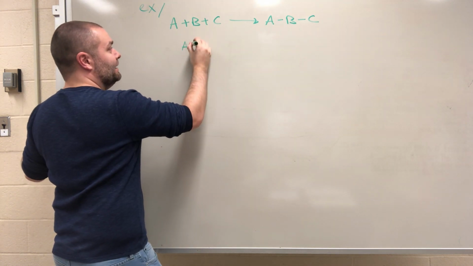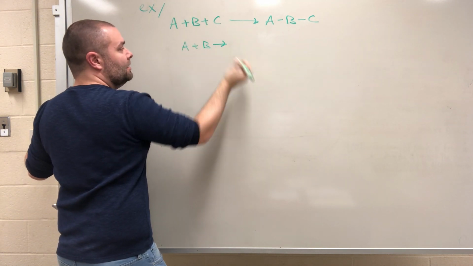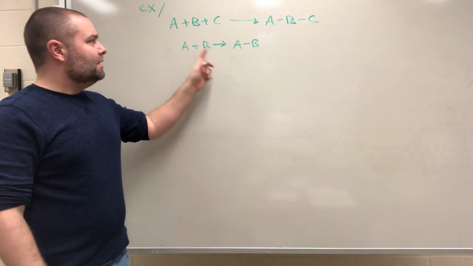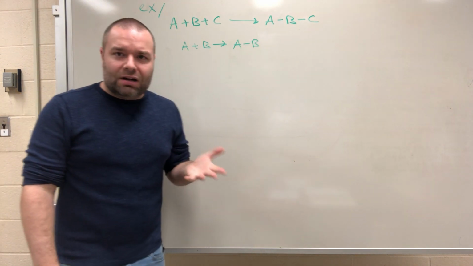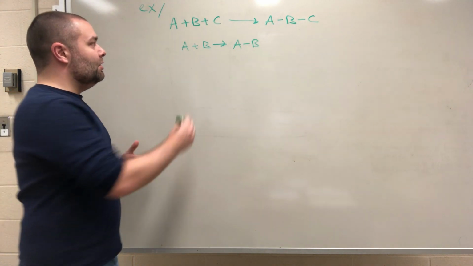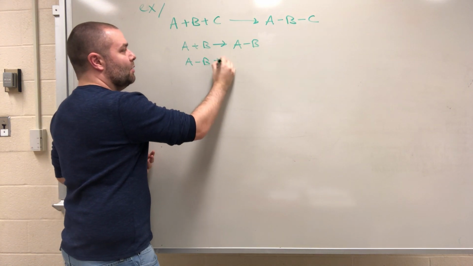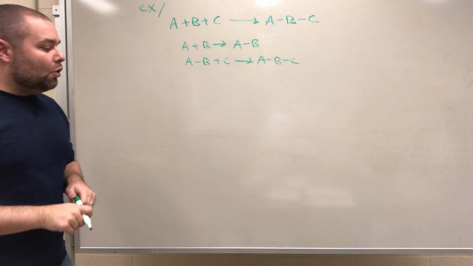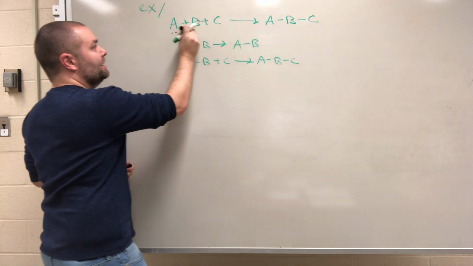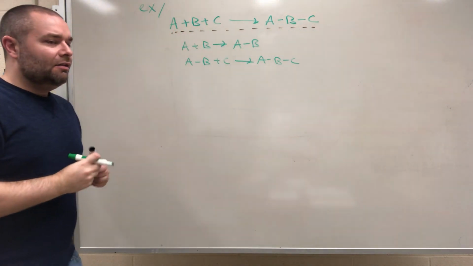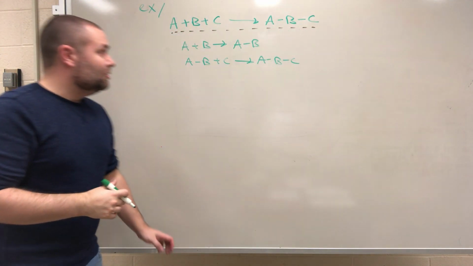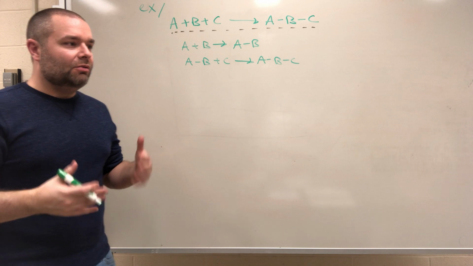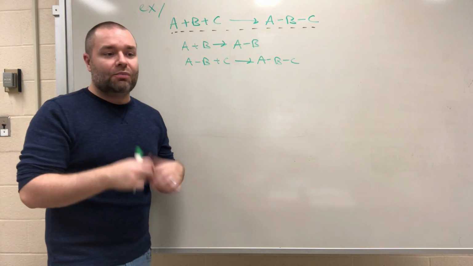I'm gonna say that A and B come together to form AB. So see now how it's like multiple steps. AB isn't my overall product, I need something else to happen. Well, this AB can bump into a C, and we could finally make ABC. So overall, the reaction is this, and this would be the thing that we're analyzing from a kinetic standpoint. But it's actually a two-step process. And you get a lot of this in organic chemistry where it's not always just a simple one-step process.